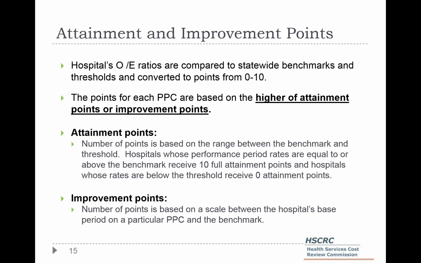While for calculating improvement points, that is based upon a scale between the hospital's base period performance on a particular PPC and the benchmark. This means if the performance rate is equal to or above the benchmark, they receive their full improvement points, but hospitals whose rates are equal to or below their base period rate receive 0 improvement points.